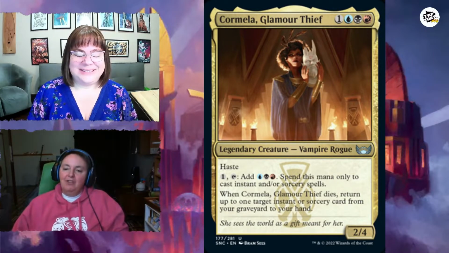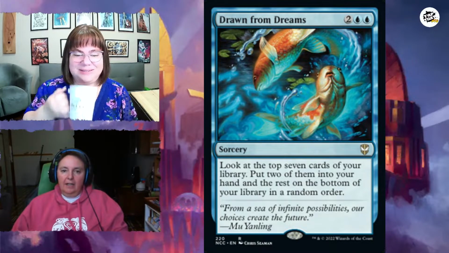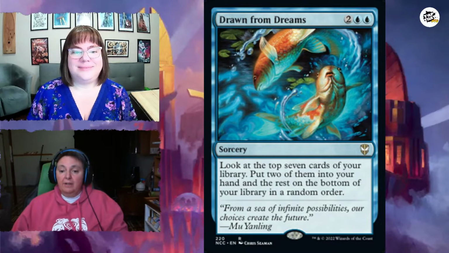So then we have Drawn from Dreams, which is a sorcery. It's a big rampy kind of card that every blue deck wants. It's for 2 and 2 blue. It says, look at the top 7 cards of your library, put 2 of them into your hand and the rest on the bottom of your library in random order. It's a great way to dig through that top part of your deck and get what you need and set the rest aside for use later.